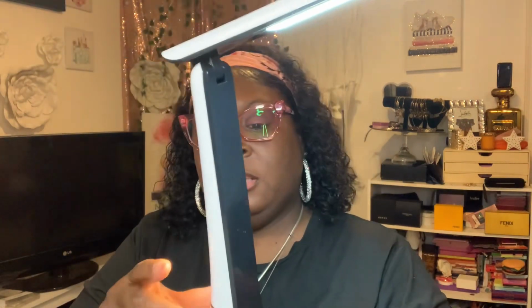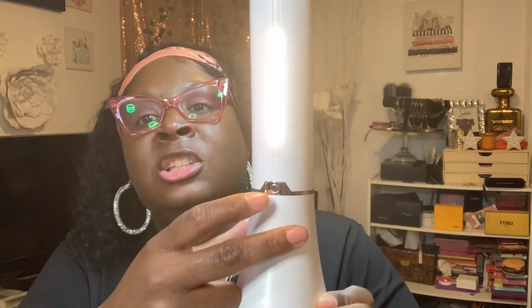So let's see. Okay, so the back here cuts this light on. You see this? You see that light is on? Watch this. It's a little dot right here. That turns that one off. That turns it on. That turns it off. And I'm quite sure this one here works for this light here. You see, that's one right there. That's off.